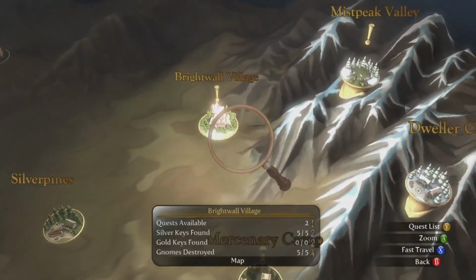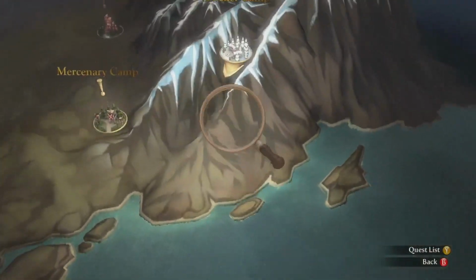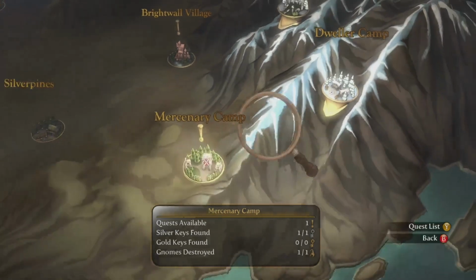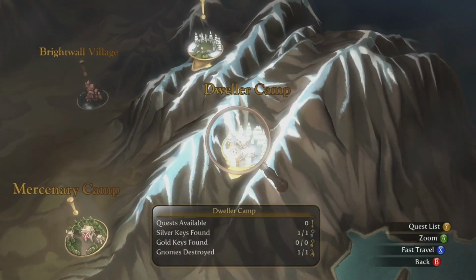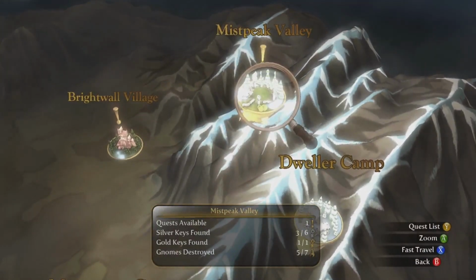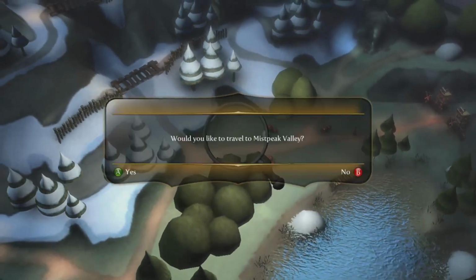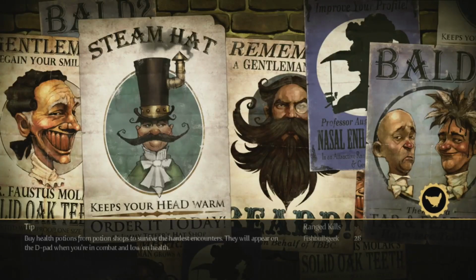Right. So we've got all cleared out. So we've got to check here. So, yes, the mission available is the shooting range. Boring. All done. Mist Peak Valley. Oh, and there's 3 silver keys, and I think Mist Peak Valley is the last region to check. Let's go ahead and go through Mist Peak Valley, shall we?